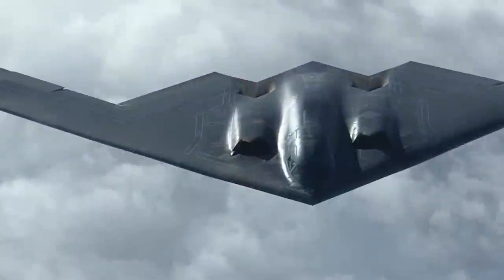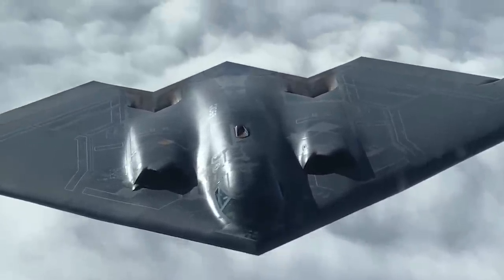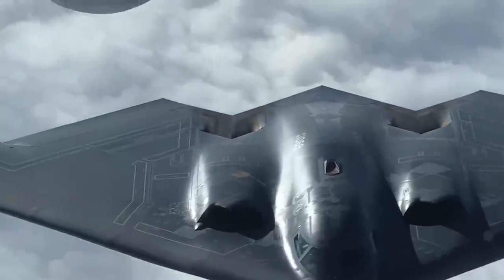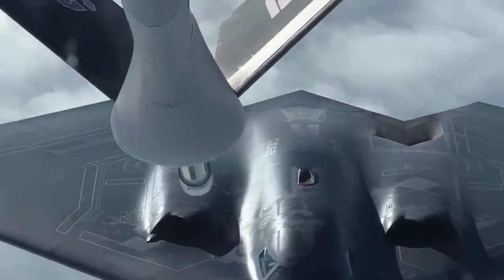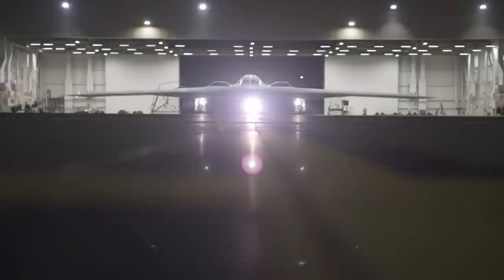But the differences between these bombers extend way past the computers involved. In fact, even the skin of these aircraft shows decades worth of improvement in material science. Modern stealth aircraft are covered in a layer of radar absorbent materials. Today's RAM is rated to absorb upwards of 70 to 80 percent of inbound electromagnetic energy — or radar waves. In other words, the skin of these platforms eats radar for breakfast. However, RAM is also really vulnerable to damage, and that's the reason why America's fleet of B-2s have to be stored in climate-controlled hangars.